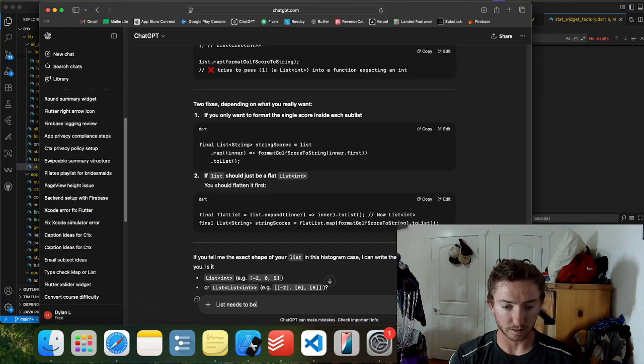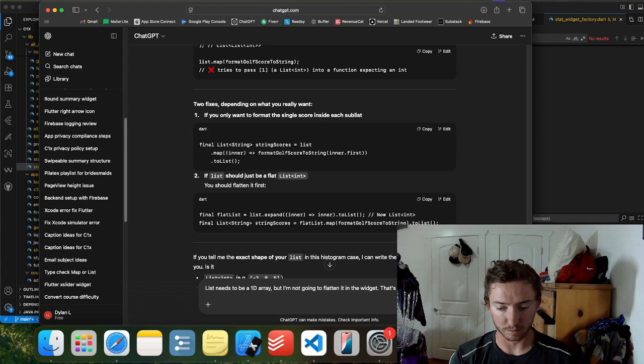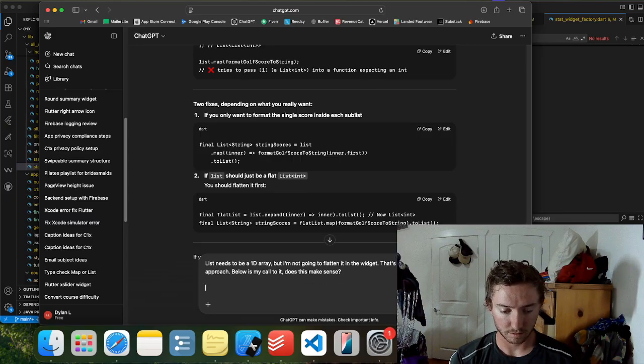List needs to be a 1D array, but I'm not going to flatten it in the widget. That's not a holistic approach. Below is my call to it. Does this make sense?